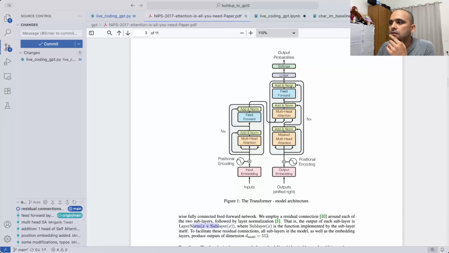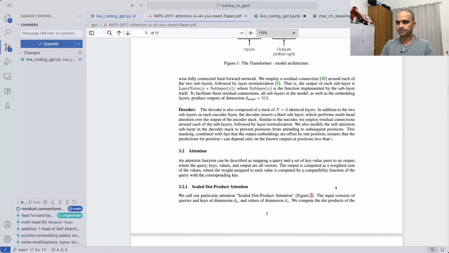So this residual connection and this connection we are able to complete. Now we have to put this inside a wrapper class, maybe named block, and then we'll have to repeat this block multiple times as given in the configuration in this paper.